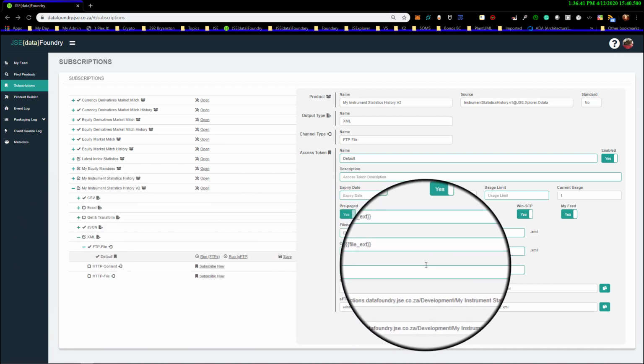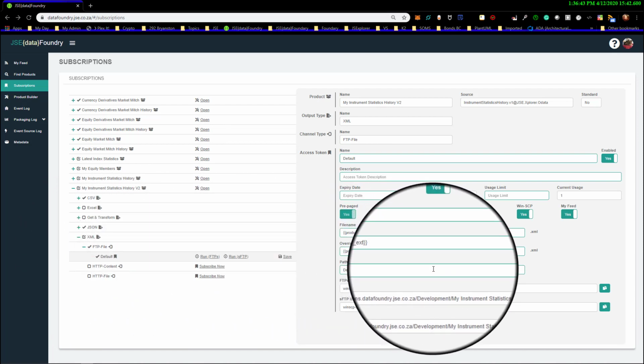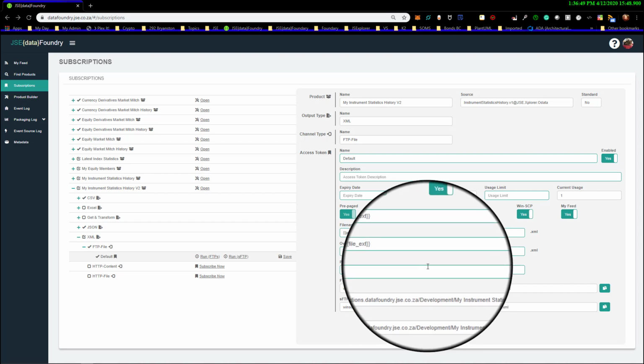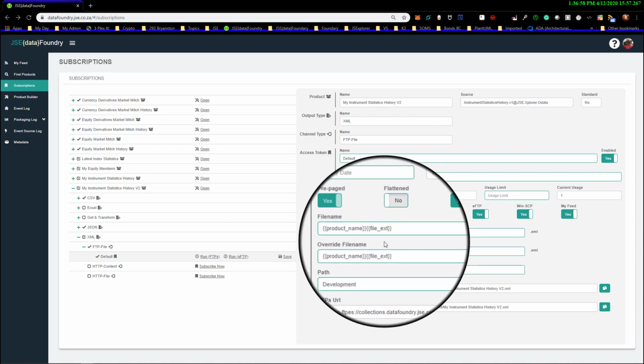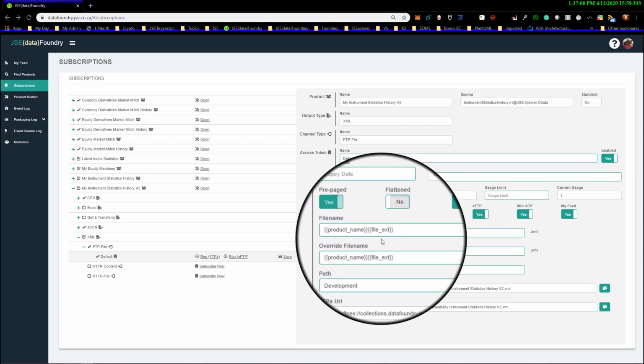Okay, so let's have a look at what's left. So the last two things, which I'm actually not going to discuss in this video, I'll make it the topic of a specialized video, is to actually change the file name and the so-called override file name. As it stands, if you're happy with the name of the file, you don't really need to concern yourself with this, but look out for a video coming to you soon where I explain the details of overriding file name and the thing called override file name, which is an interesting concept and needs some time to discuss.